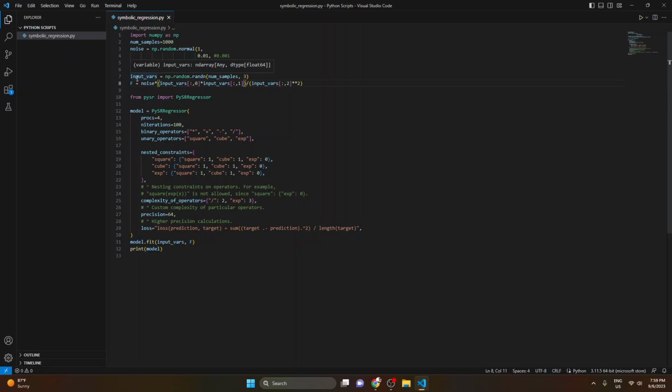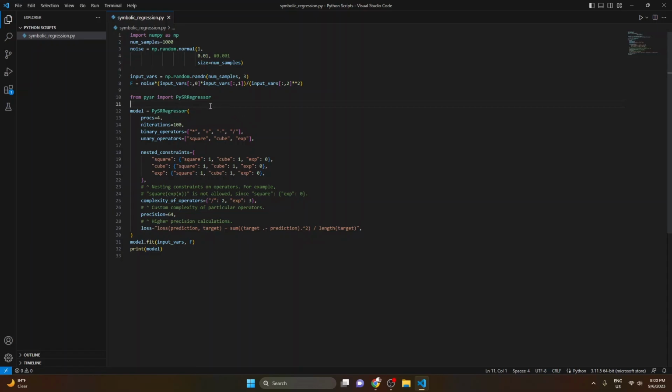So you see here, we have our input variables, which is just a bunch of random variables for mass 1, mass 2, and radius. And then in our force vector, we're actually multiplying the force by a noise variable. And so the noise is basically just going to make our data just a little bit inaccurate so that it's not perfect. I have right here the standard deviation of the noise as 0.01, and that's going to be multiplied to the entire force vector, just in order to make things a bit more difficult for PySR, for the symbolic regression, and also to replicate what would be a real-life data-driven scenario where the experimental data that you're getting might not be accurate. In fact, it might have an error ratio of about this 0.01.